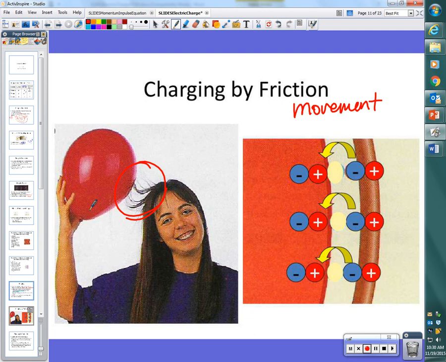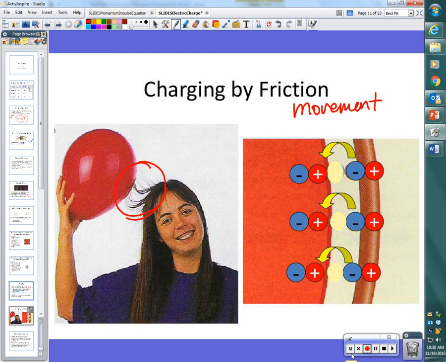Same thing happens if you run a comb through your hair. Especially in the wintertime, if it's dry, running your comb through your hair, your comb will stick to your hair a little bit. Or you might hear a little crackly noise, like there are little electric shocks, because there are. But once we take this balloon away and the hairs are not attracted to the balloon anymore, what do they do to each other? Because if they have become positively charged from the comb or the balloon, what do positive charges do to each other? Repel.